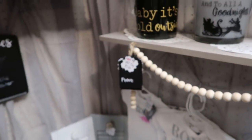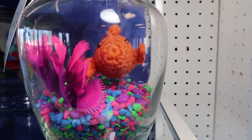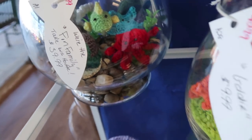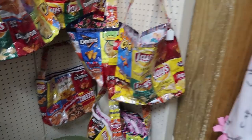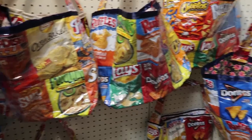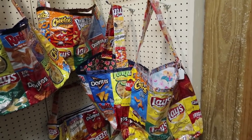You're empty-handed? I never found what I was looking for, but I think I'm going to see something over there. Bummer. Alex just thought a gift tag was $249. She thought that said $249 for a little gift tag. She was like, what? I was outraged. Look at these little... It's a fishbowl with a knit fish. There's a knit turtle and crab and a starfish. Those are so cute. Would you like a bag of potato chips? That's actually a smart idea. Fun way to recycle. I've seen these before. It's pretty cool. Yeah, it's a cool way to recycle, but I kind of want that covered. Maybe have it on the inside. I don't know. It might be reversible.